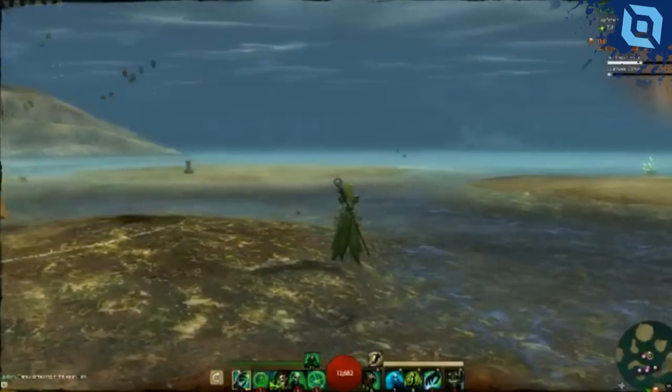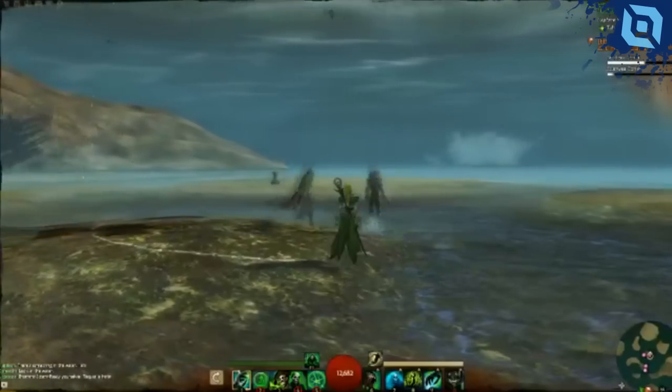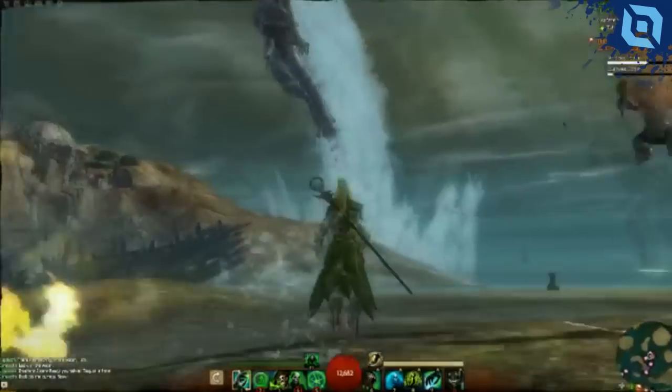So in addition to the Hylic, there's also a lot of Quaggan in the area. Brothers, sisters, ready yourselves. There's something in the water. Now.